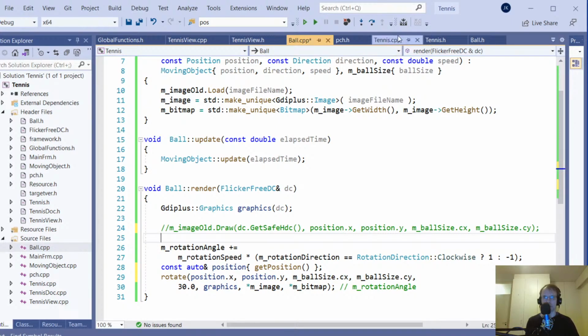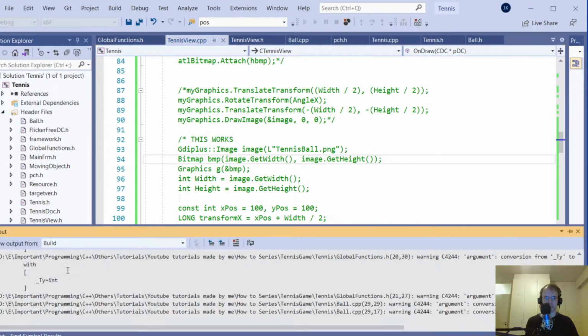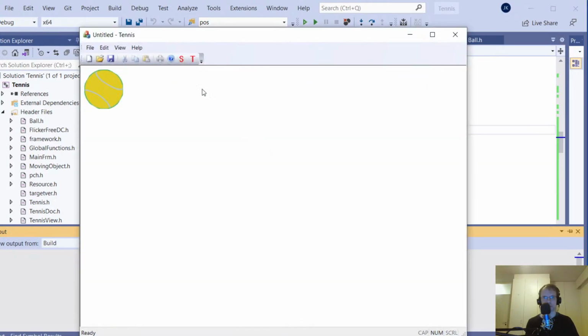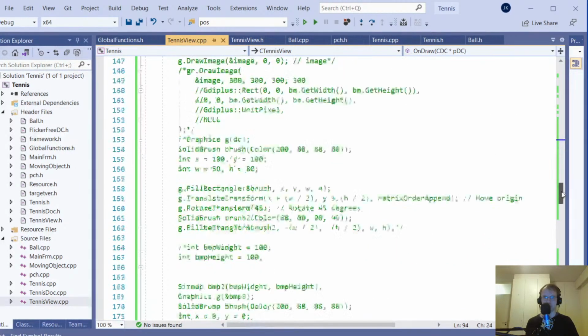Okay, so now let me put the timer on. Yeah, I put the timer on now. And let's see if it still works. Doesn't work. Okay, so maybe did I comment out the timer?